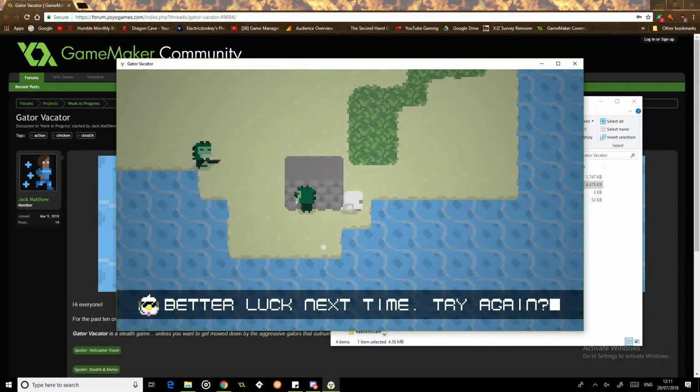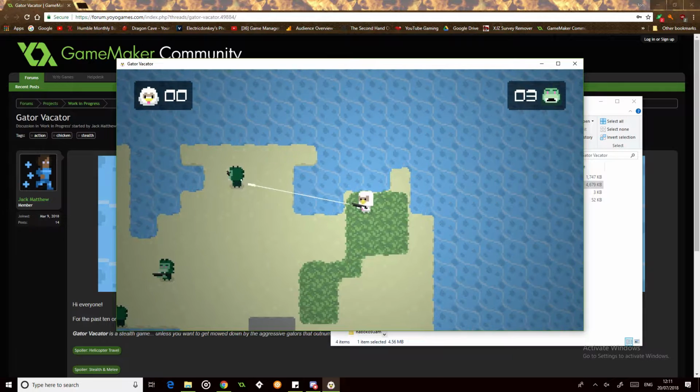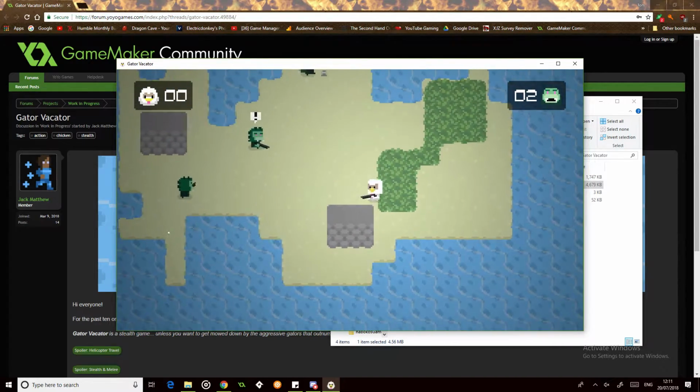It seems pretty hard. I probably just gotta pick up the controls though. So if we shoot that guy, okay, he's down. Brilliant. We can't shoot again. We run out of bullets. Brilliant.